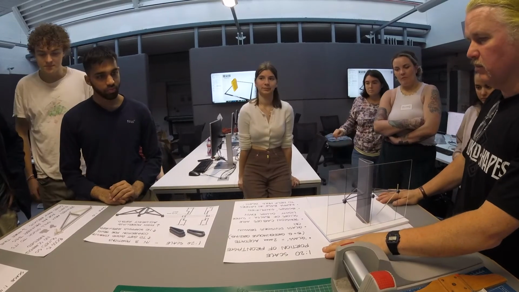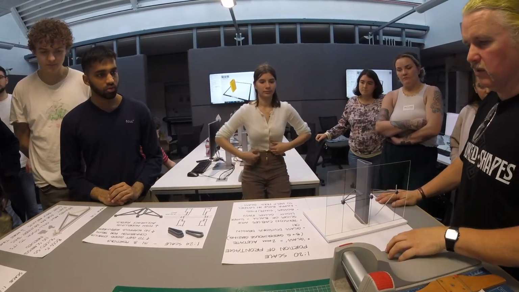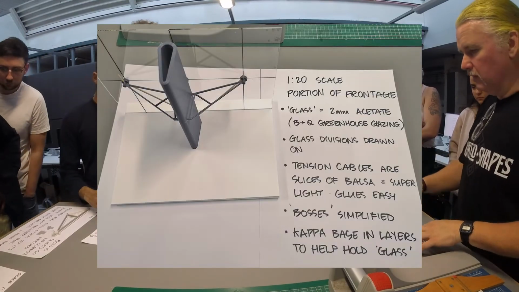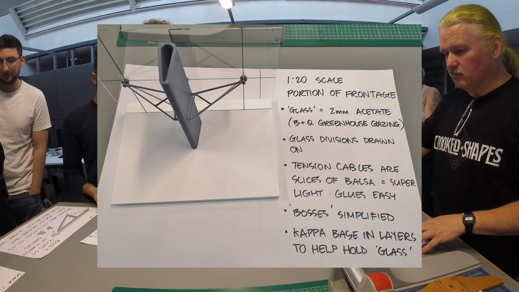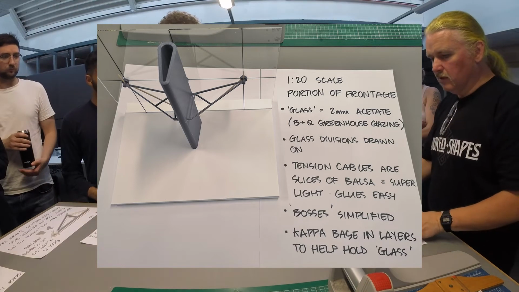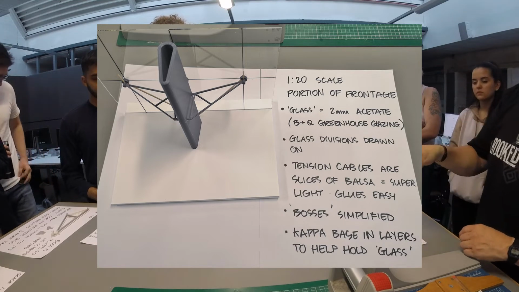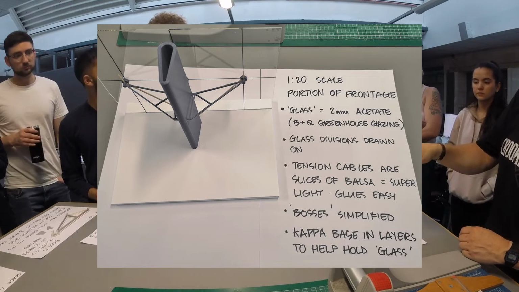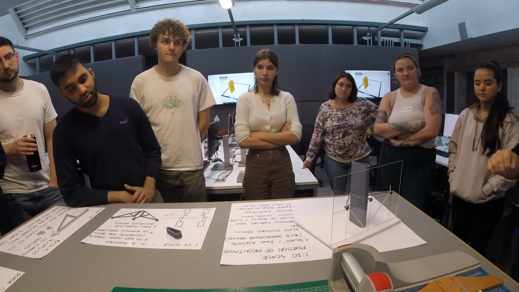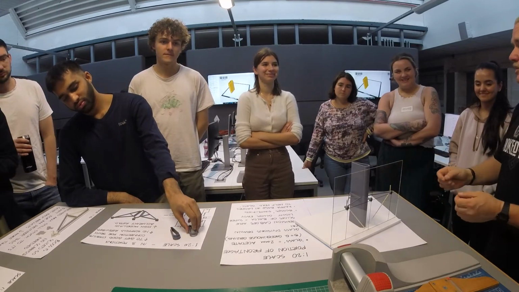Rather than put all this on MyDundee, I thought this was kind of a bit easier. You can read the notes and you can kind of pick things up. So this is where I started on Friday. I thought I'm going to have to make a model. Let's get this done. And I had some greenhouse glazing plastic kicking around. I did have some Perspex that I found in the 5th year studio, and it was way too difficult to cut.